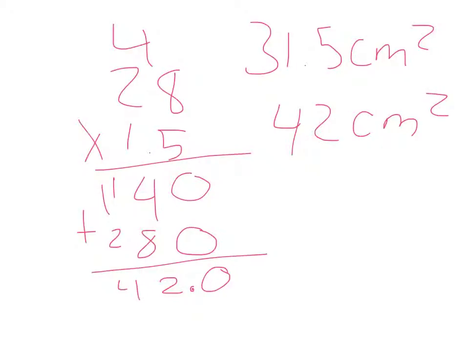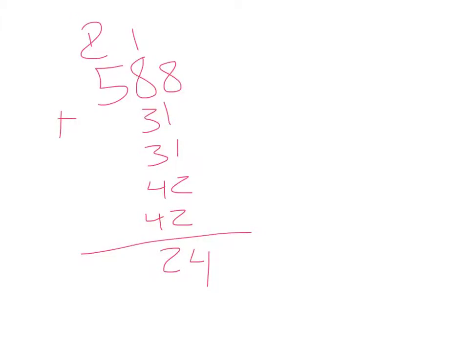So now you have to add all of that together for my answer. Now that you have to add them all together, this is what you do. You do 588 plus 31, 31, 42, 42. And this is my answer. So it would be 8, 9, 10, 11, 12, 13, 14, so it would be 4, I carry the 1, then it would be 2, carry the other 2, and then it would be 5, 6, 7. So my answer would be 724 centimeters squared.